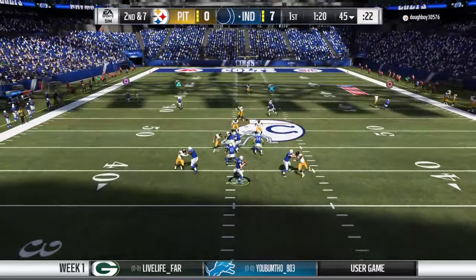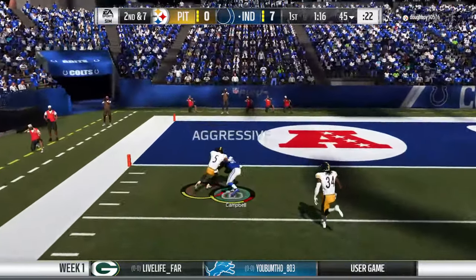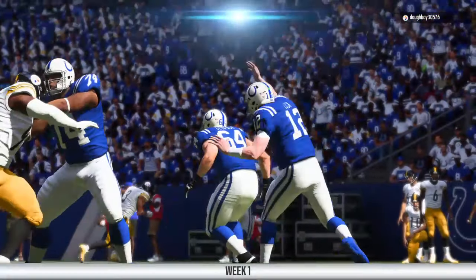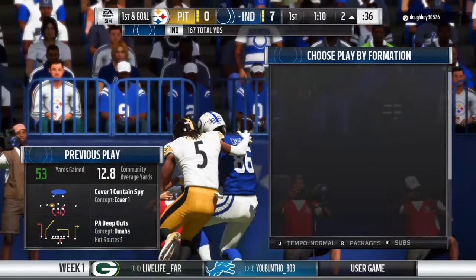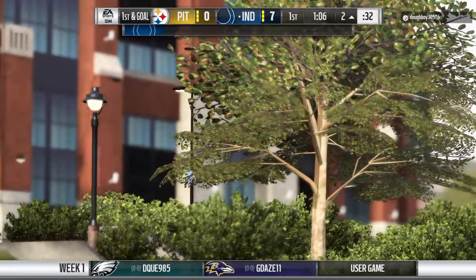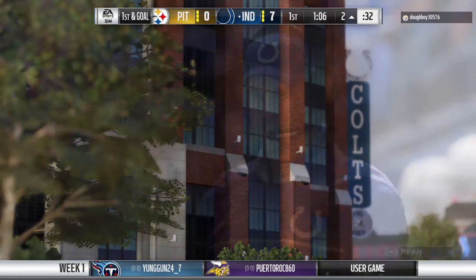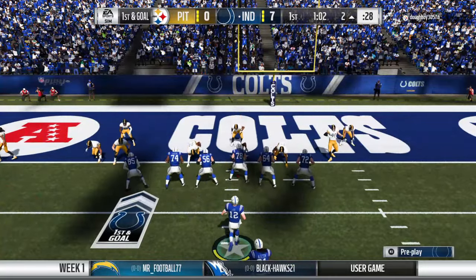They'll fake the handoff. Now Luck. He's going to go for a big play downfield. And this is taken in at the 5. A big play there for Indy. 53 yards. Not the tallest receiver on the field, but he just showed us that the little guy can go downfield and make a big-time catch on a deep pass, because sometimes they'll just out-scrap you for the football. After the big play, a chance to finish now on 1st and goal.